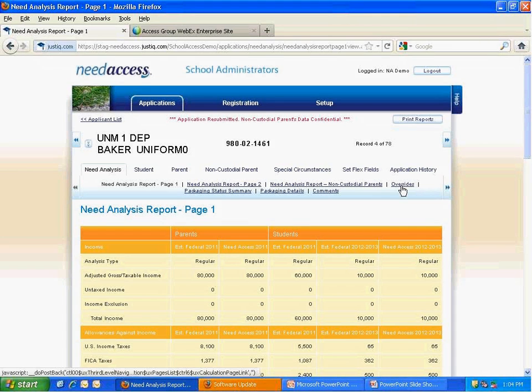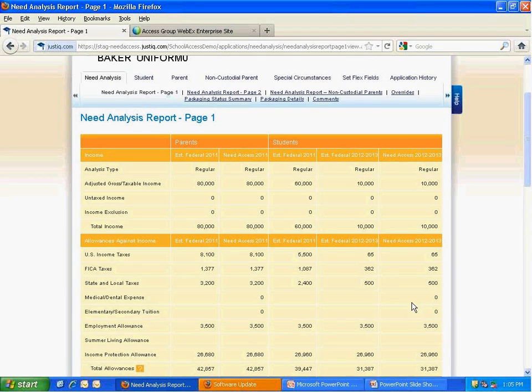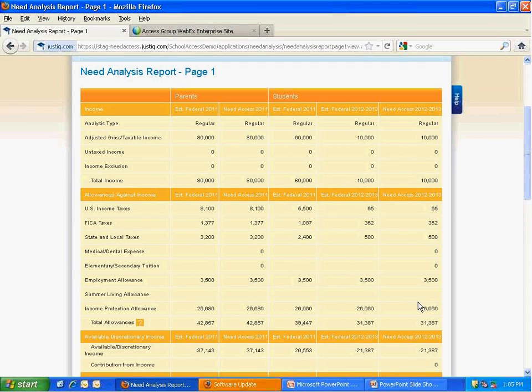Okay. The next ribbon down is our navigation ribbon, and you'll see we start out with the Need Analysis tab, which contains all of the Need Analysis pages, which are broken down here. They can also be navigated using these left and right buttons or by clicking on an individual page. For those of you who are longtime Need Access users, you'll note that the layout of this page is very similar, if not almost identical, to the old counselor. We've just given it a bit of an upgrade in appearance.